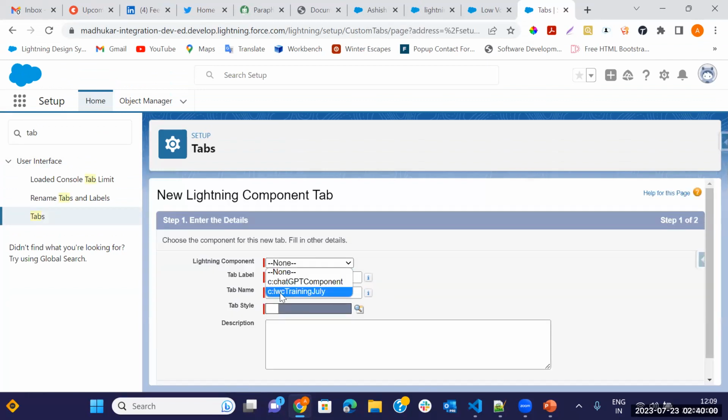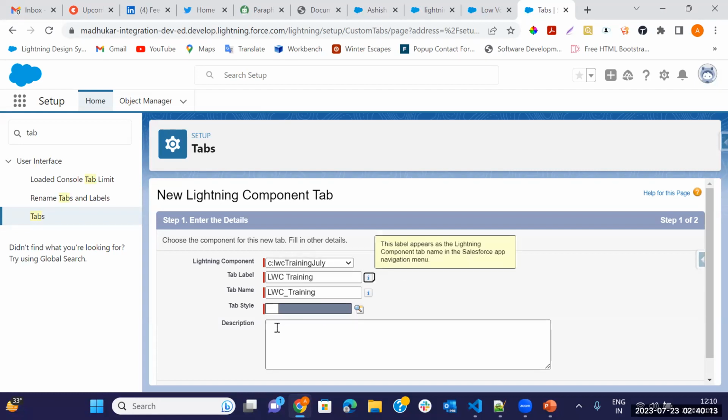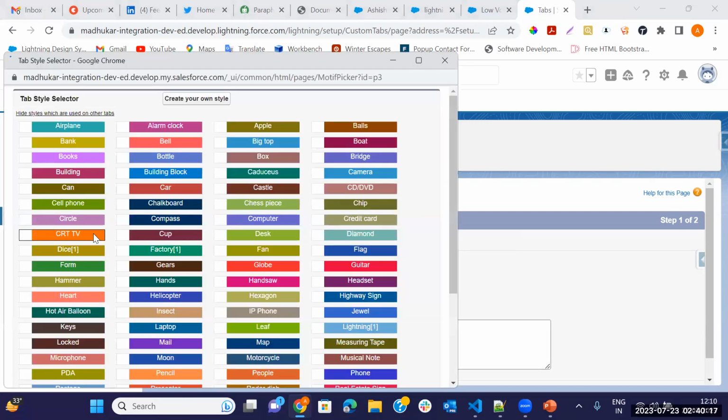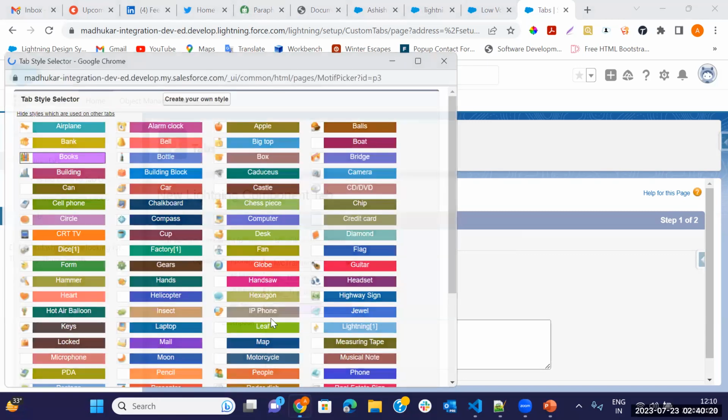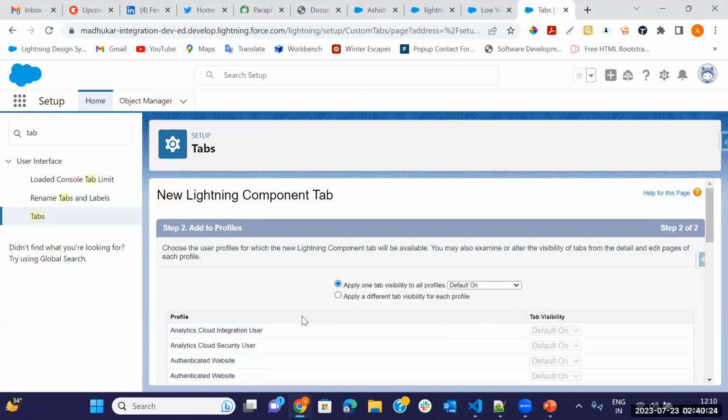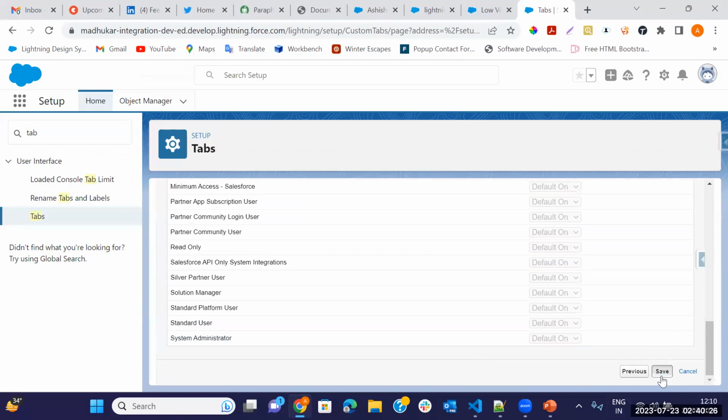Two components are showing here, so let's select this one, LWC CLI, and give a tab name. Tab style is mandatory, so you can select any tab style. But if you are working for any company, make sure whatever tab style you select makes sense.